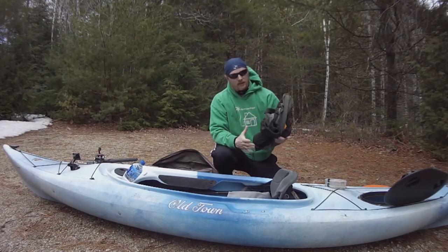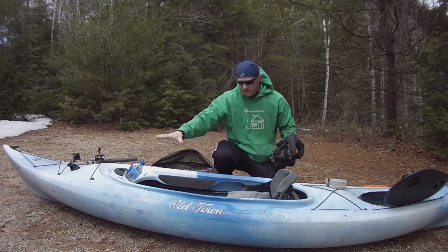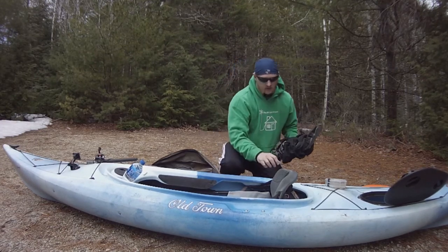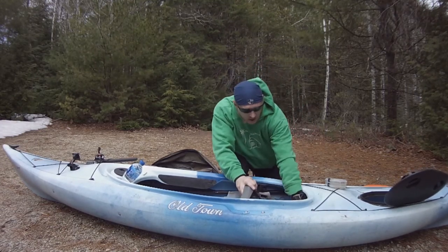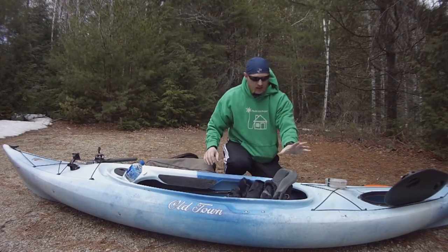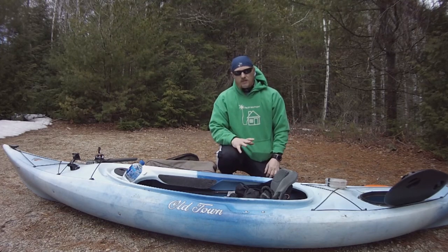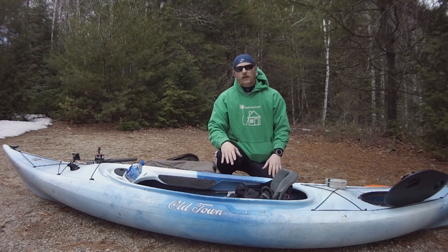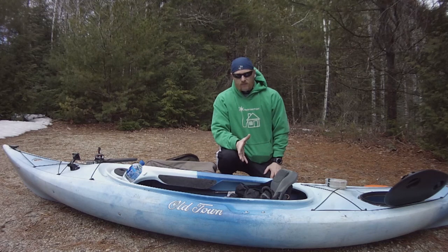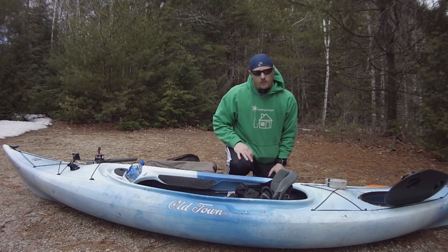Spray skirt. Again, you're gonna get water over the bow. You're gonna turn around and it's gonna come up. Either A, sink your cockpit, or B, you have a skirt, which allows it to drain off back into the river. I'll put that one there, and then this one I will use. I keep a spare just in case you fall out. The current will turn around and take that skirt right off from underneath you if you fall in. The advantages of that, now you can kick and you can swim yourself to safety. The disadvantages of that, now you don't have a spray skirt to finish the rest of the trip. So it's best to bring a spare.